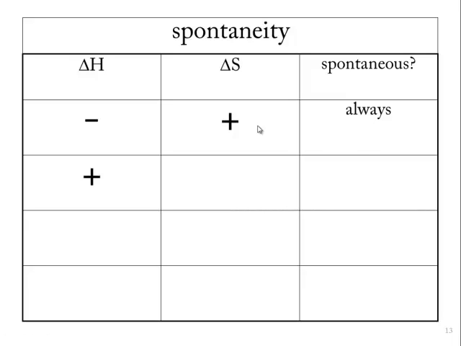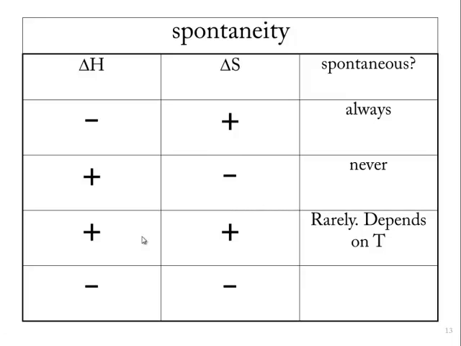The opposite case must be never spontaneous. Interesting. You don't care what the signs are. This looks like it's favoring a non-spontaneous process, but this is favoring a spontaneous process. Since this gets multiplied by temperature, I'll say it again, delta G equals delta H minus T times delta S. As the temperature increases, it will tend to become more spontaneous. So, at a hot enough temperature, you can overcome that endothermic nature of the enthalpy.